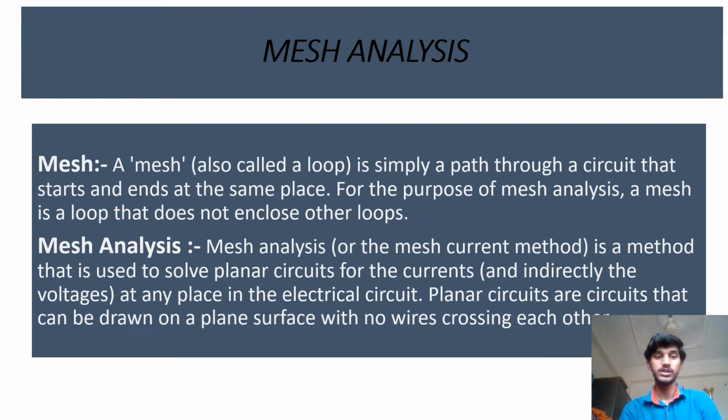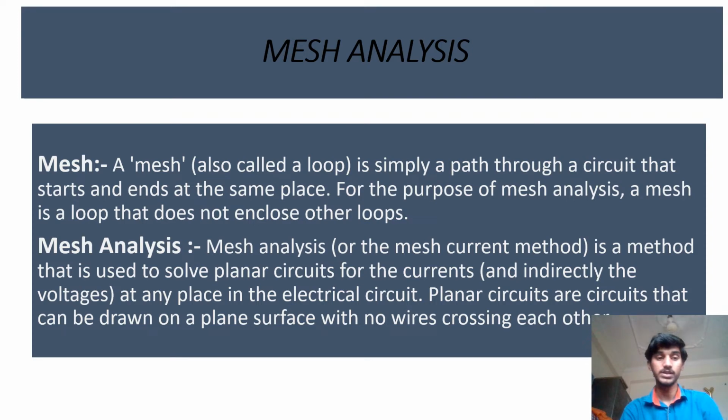So to understand mesh analysis, we need to know what a mesh actually is. A mesh, also known as a loop, is simply a path through a circuit that starts and ends at the same place. For the purpose of mesh analysis, a mesh is a loop that does not enclose other loops.